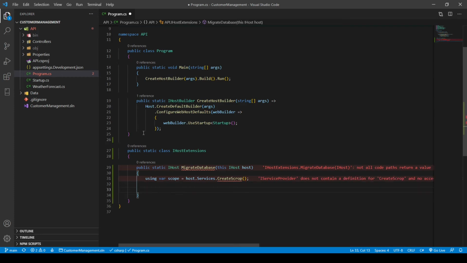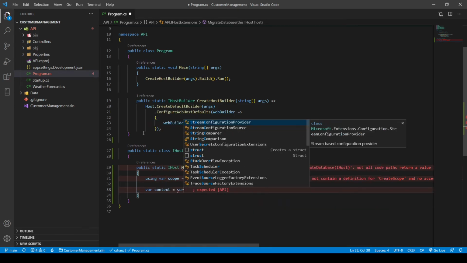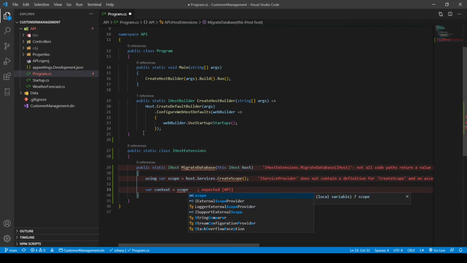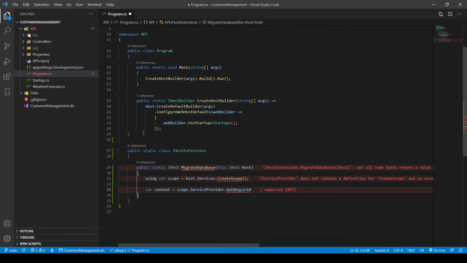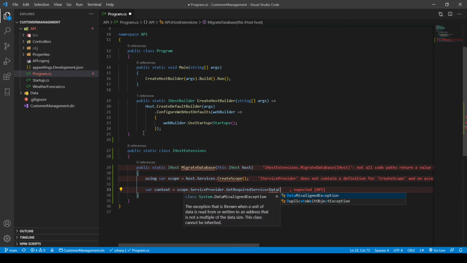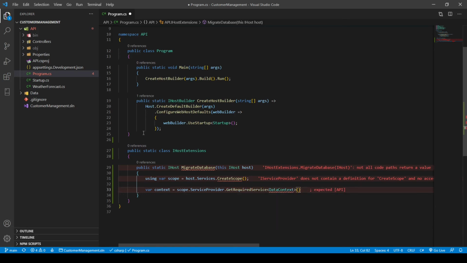Then using the scope, we will be creating a context. var context equals scope.ServiceProvider.GetRequiredService, which will be from the DataContext.